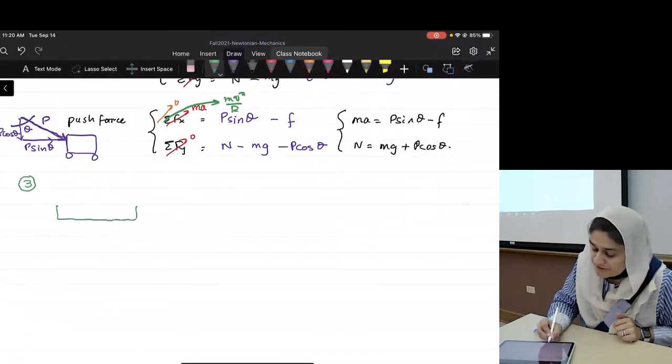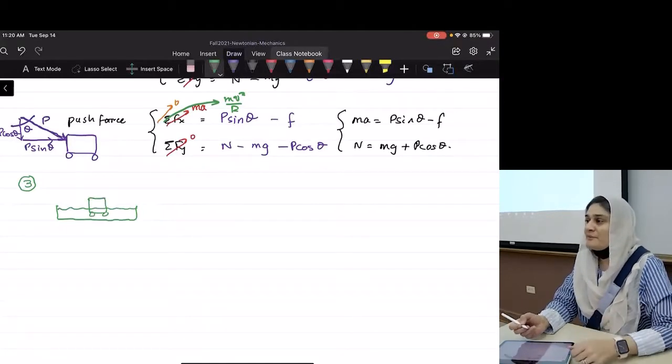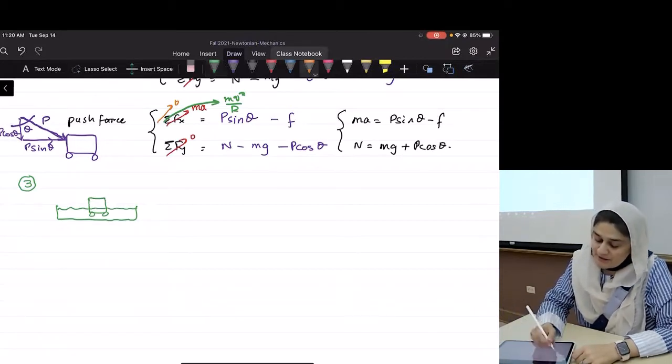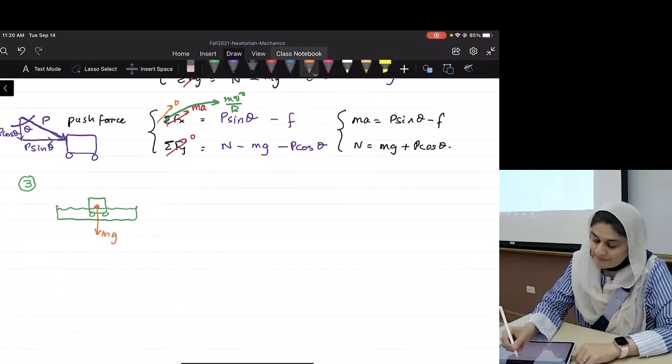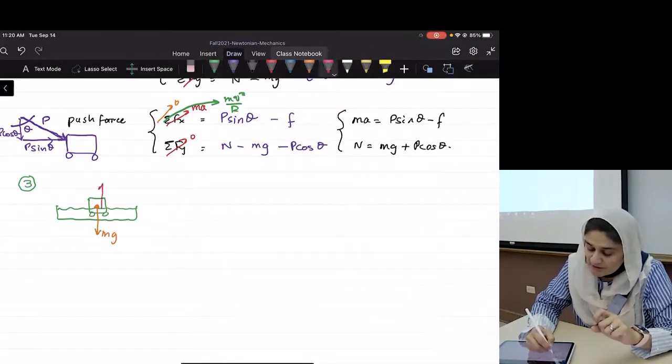I now put this car in a vat of water. What's that force called? Anyone remember? Buoyancy. So how will my equation change? And I will always have mg pointing downwards. Yes. The force pushing will now be called buoyancy.